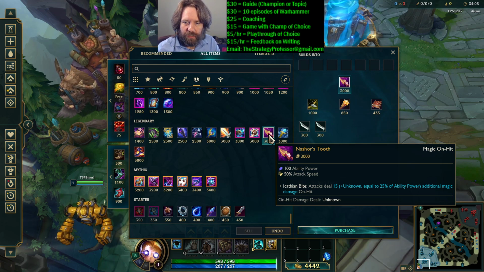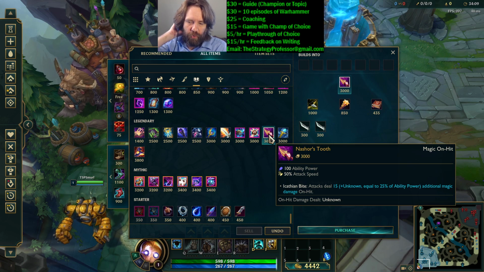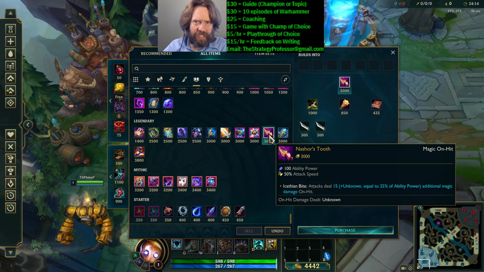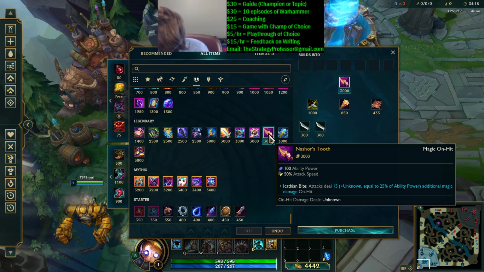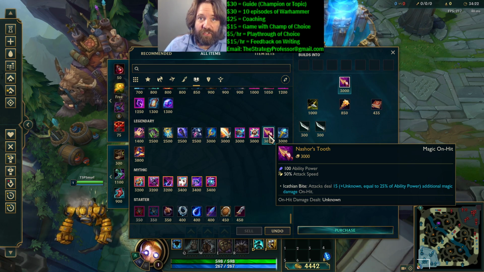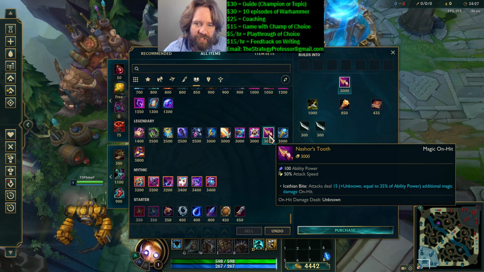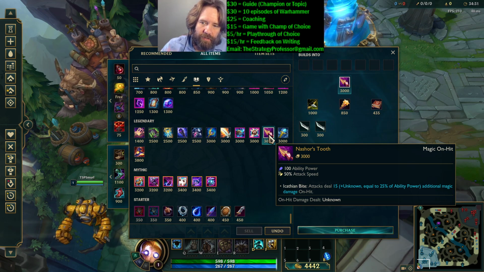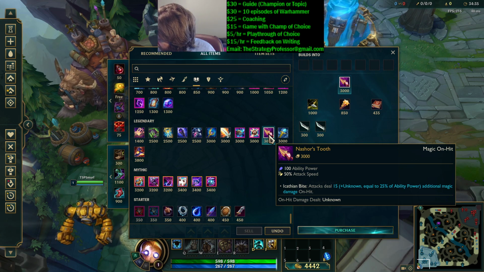But it now scales with 25% of your ability power for the on-hit, which is huge. I think it's only 10% on live. It's a very low number on live. So this ends up being, just by itself with no other ability power, 148% efficient. So I think that's currently what Nashor's is, but it's going to scale a lot better. So basically they took off the CDR, but they gave it much better scaling with the on-hit. So champions that get a lot more attack speed are going to like this a lot more.